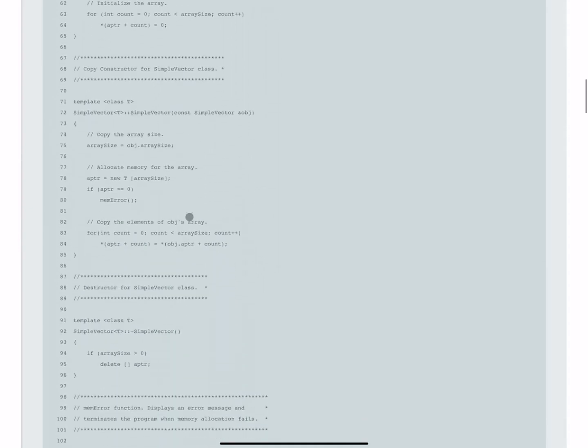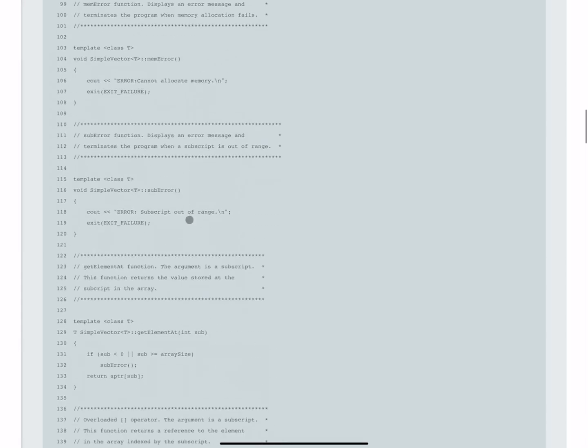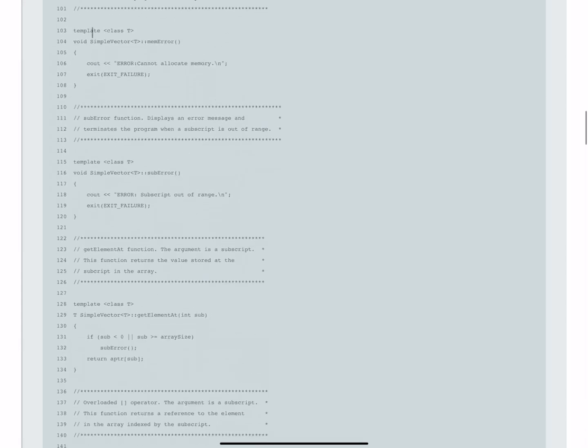As we continue down, you'll notice that we are still using our template class in front of all of our function declarations and our function definitions here. Here we are going to throw an exception should we need to.